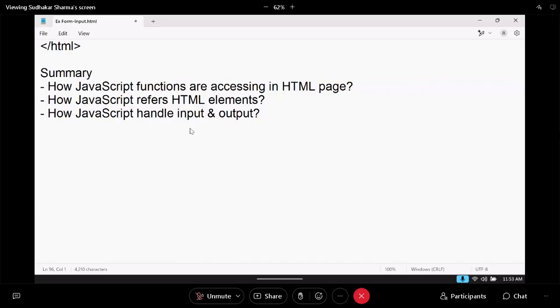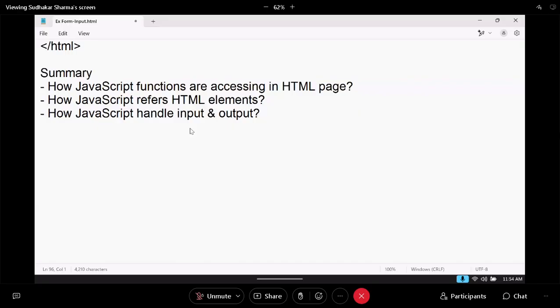To learn JavaScript as a language, these are the first basics you need to know: how JavaScript is added, how it refers to HTML, how it handles input and output. Now you are ready for learning JavaScript. All these days, what you have seen is the preparation to understand how JavaScript is going to work client side.